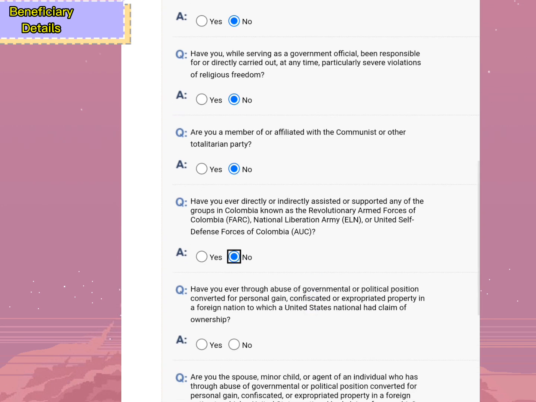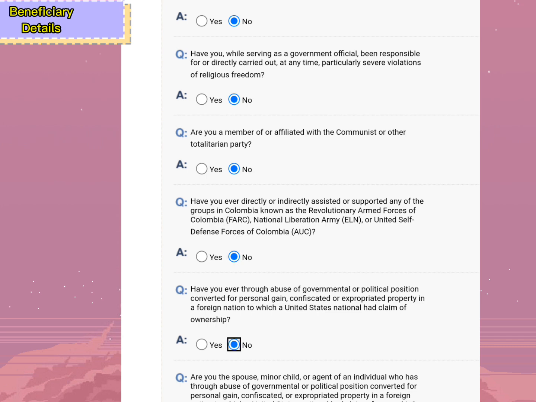Have you ever, through abuse of governmental or political position, converted for personal gain, confiscated, or expropriated property in a foreign nation to which a United States national had claim of ownership?